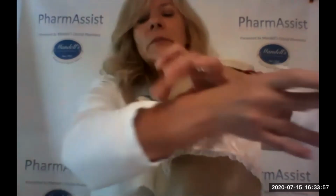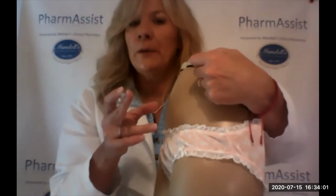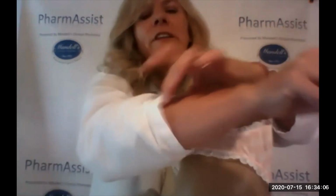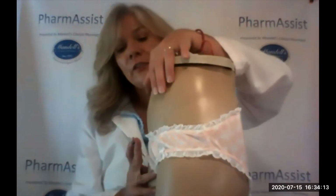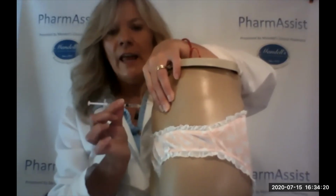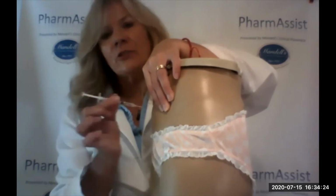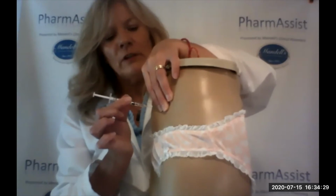But the key is sometimes if I see somebody that might have multiple bruises, I might have them show me the technique of their pinching, just to make sure that they're not pinching too tight. So it's really just lifting the fatty tissue up off of the muscle, a nice, gentle lift. I like to think of it as a lift versus a pinch. So we're going to give a little lift to that fatty tissue. We're going to angle the needle straight in, and we do not need to jab, okay? No reason to traumatize the skin that way. Just place it gently to the skin, give a little pinch.